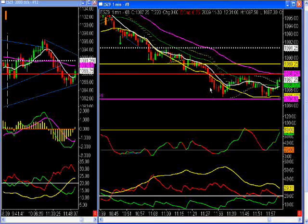So I wasn't here for that, but with that said, this 1088 area has really been a difficult area very often to get through. It looks like it's going to get through, and then it pops right back up above it. So if somebody were aggressive in that area, they could have gotten in right under this bar here. If somebody wanted to wait and make sure that it really was truly going to go, because oftentimes it'll come down, tease you a little bit, and then pop right back up in that 1088 area. So if somebody were aggressive and wanted to give that a shot, they would know that the next area below them was 1084, let's say 1085, based on the pivot point. Also 1085, a strong area of support based on our daily chart as well.